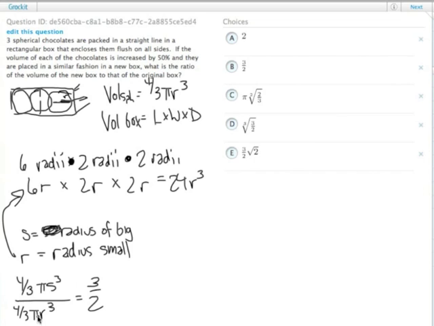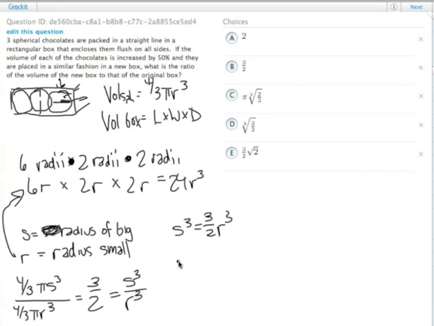You'll note that this fraction here has all of these parts the same except for the variables themselves. So the 4/3 pi on both sides cancels out. So 3/2 is equal to s cubed over r cubed. And from here we can actually just solve for s. We multiply both sides times r cubed. So we get s cubed equals 3/2 r cubed. And we're trying to solve for s on its own because we're trying to do like we did here, with multiplying all these different r's together. We're trying to get s on its own.